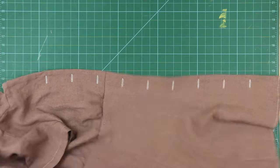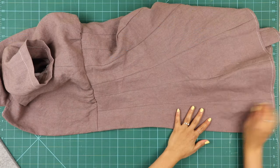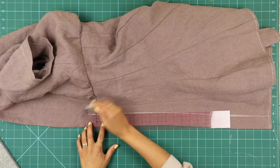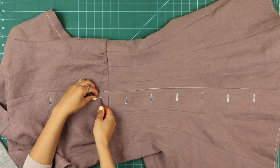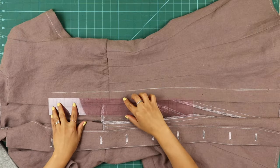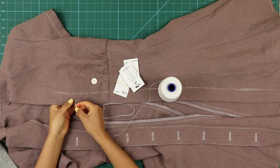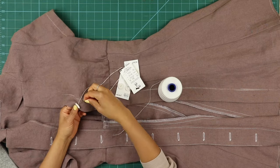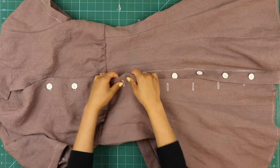The center front line is three quarters of an inch from the edge, so if you double that you can mark that from the edge of the left side of the dress — that's your left when it's on. Line up the right side of the dress edge along this guideline and mark the buttonhole location through the opened buttonholes. They should be about three quarters of an inch from the edge as this is the center front location. You will need nine, five eighths of an inch or 1.5 centimeter wide buttons. To sew on the buttons I like to use a thicker thread — this is a tex 80 as opposed to the usual 27 or 30 — then I double it, which helps make a stronger button shank and is much more efficient.